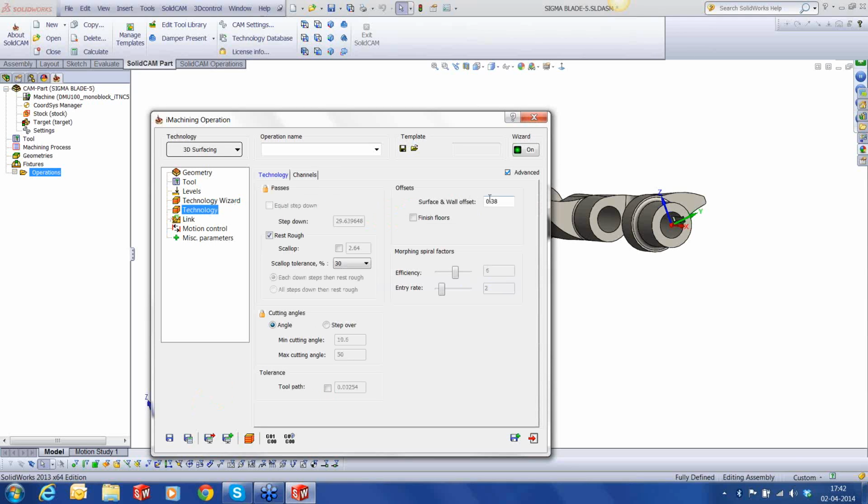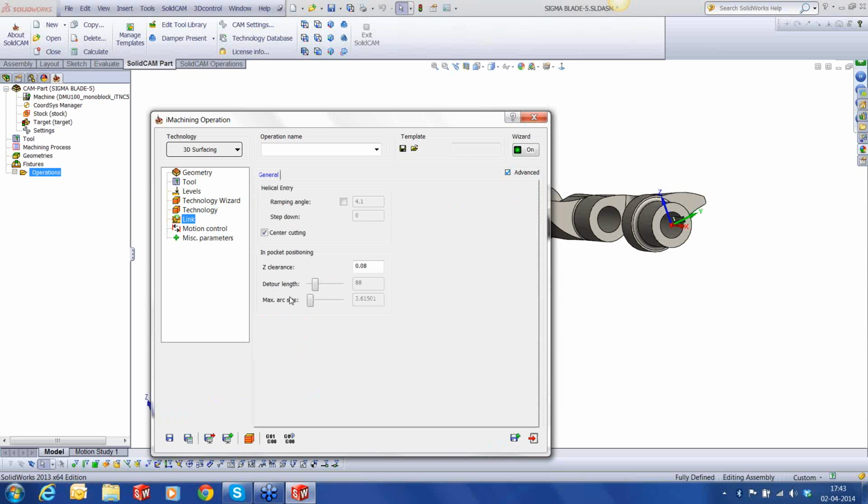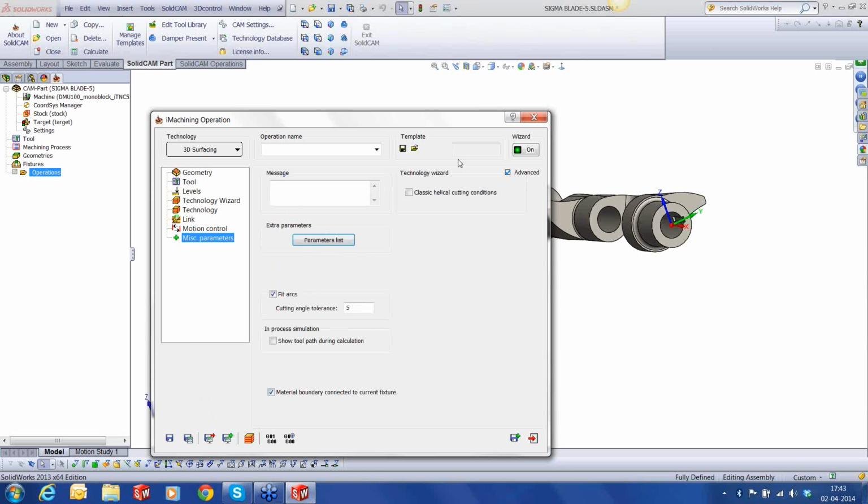Let's go to the technology. I'm going to keep a stock of about 0.8, and the toolpath parameter is about 50, the tolerance is about 50 microns. Right, and in the max arc size, I'll bring it to about 8 millimeter. Z clearance, it's going to lift 0.15 every time. Right, so we have done this. I'm going to save this.